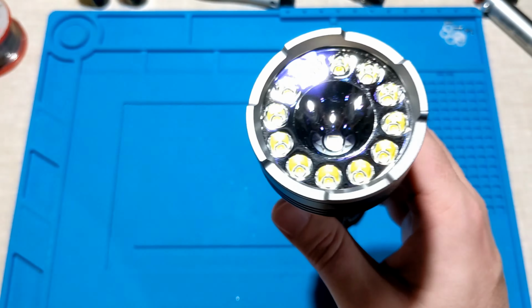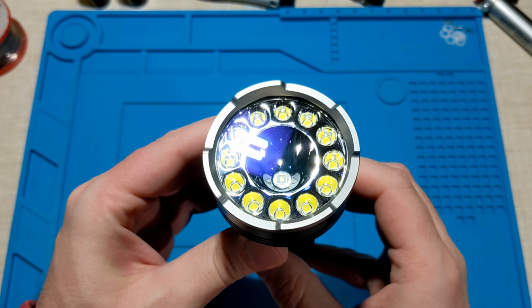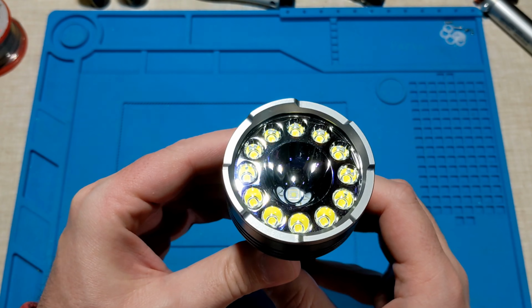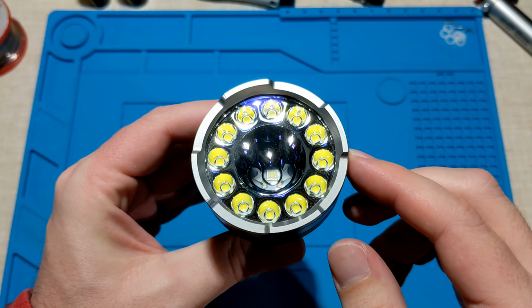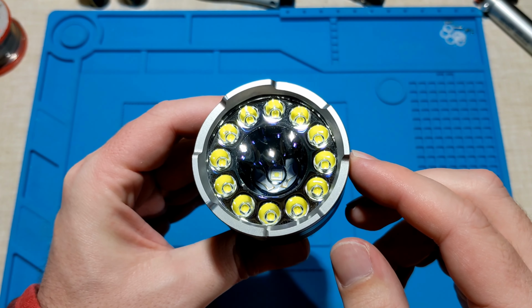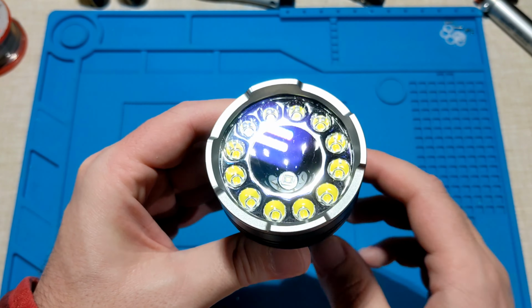So this is what it looks like. We've got the Luminus SFD40 emitter in the middle with a smooth reflector to provide the throw. That's the spotlight, and then around the edges we've got these TN3535 emitters. I'm not really sure what brand makes them, but they are quite floody and they're a cool white emitter.